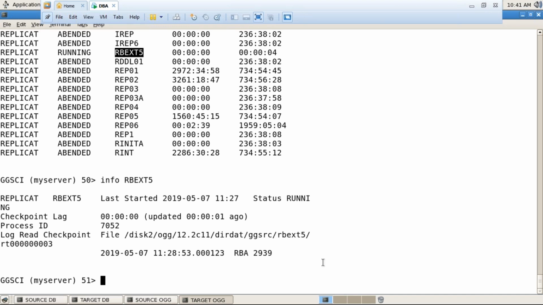By checking the report. Which report? You mean the report file? Report file of the replicate? No, that will not help. Oh, that will help, but not much. What I prefer, I see the GGSCI log.